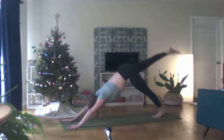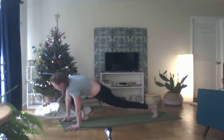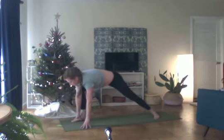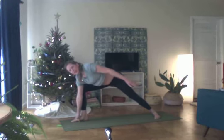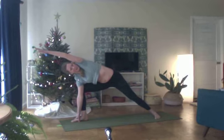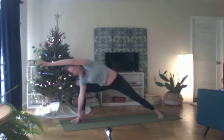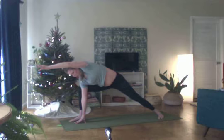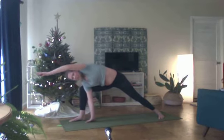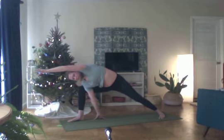Inhale, right leg back. Sweep it forward to the right wrist. Left heel down, side angle here. Left arm comes by the ear, rotate the chest, we just did this. But now, I want us to walk that right hand back a little further underneath the hamstring.